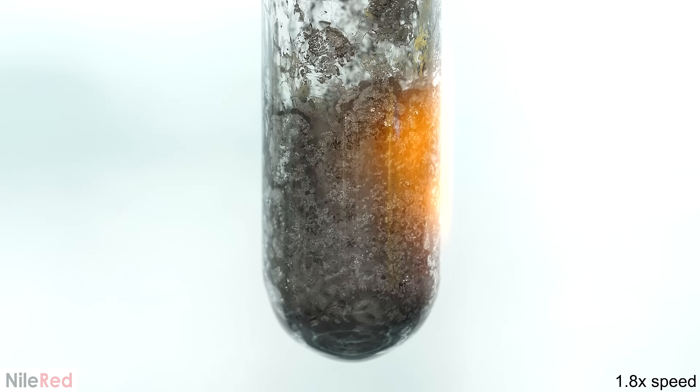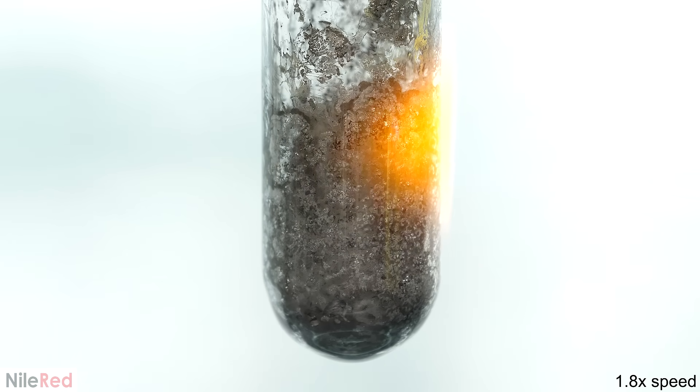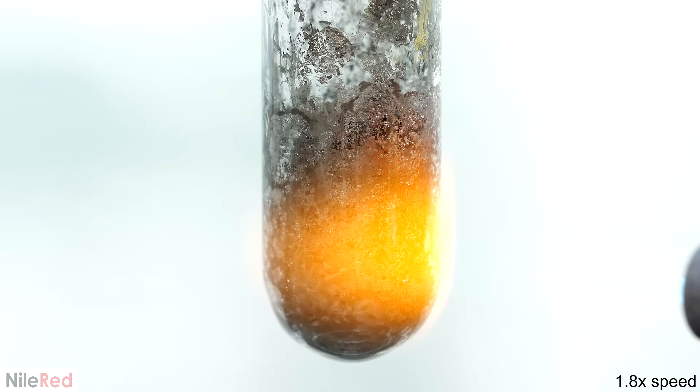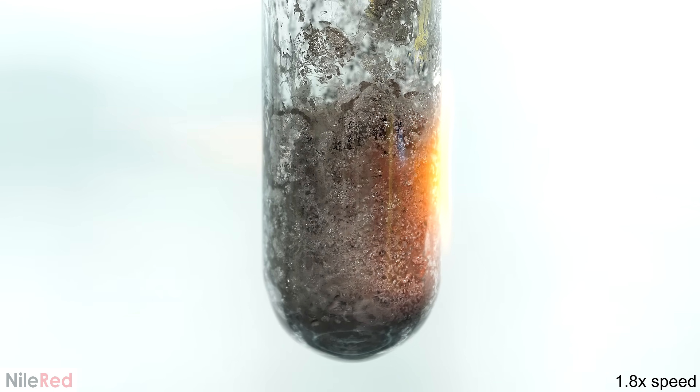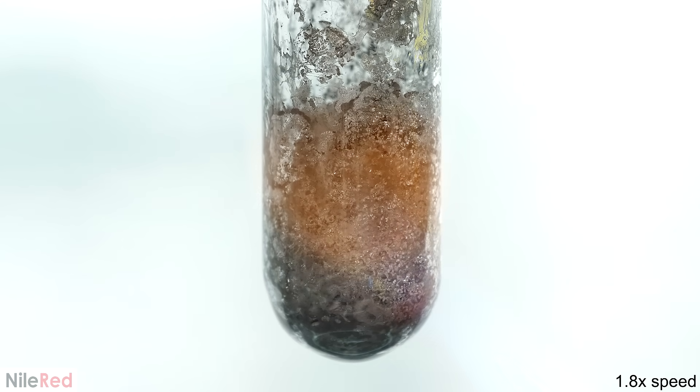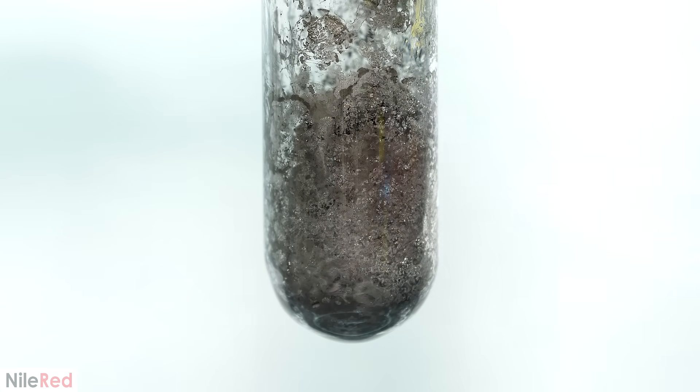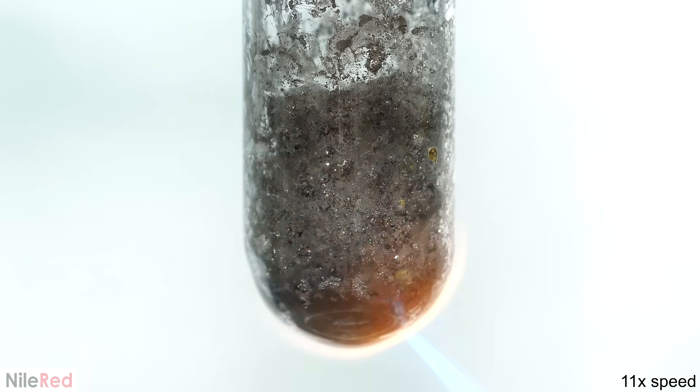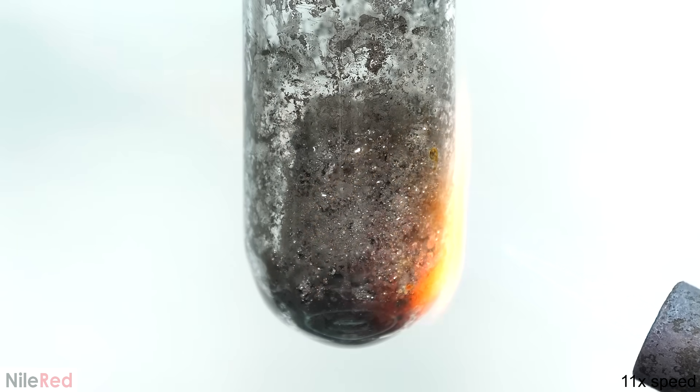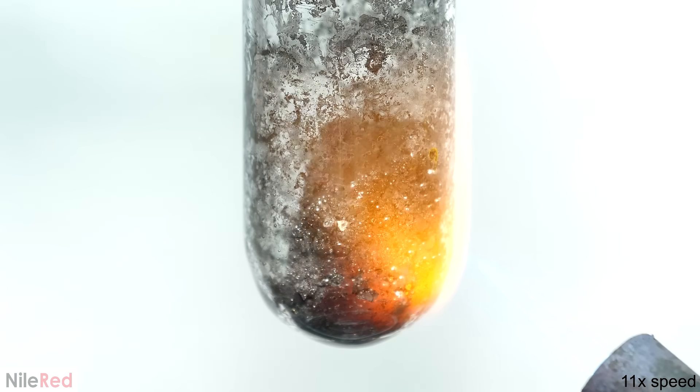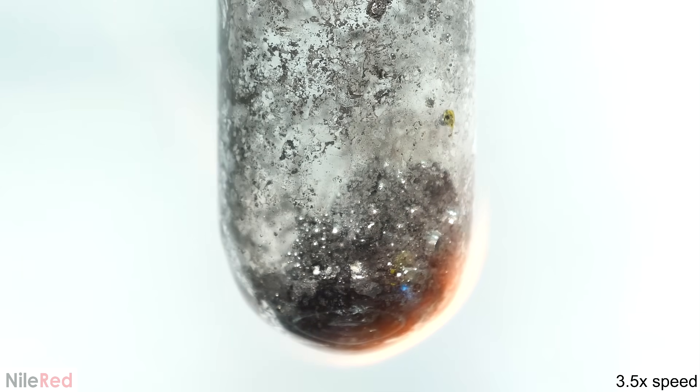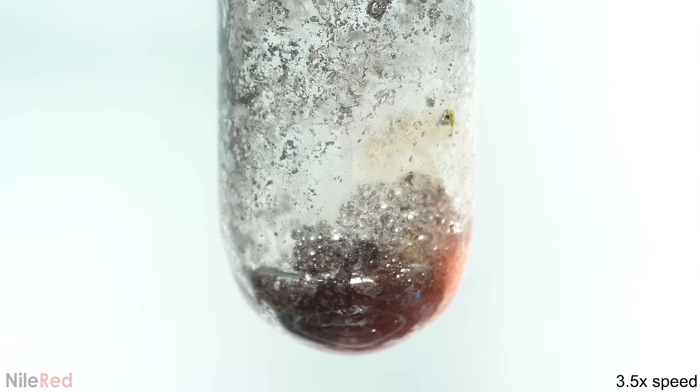I was really happy to see this, but around this point, I did start to see one major issue. As more and more water was heated off, the bismuth kept shrinking until eventually it was separated from the sides of the tube. This meant that there was now an insulating pocket of air between the bismuth and the tube, and the heating wouldn't be nearly as efficient. Also, out of all metals, bismuth has one of the lowest thermal conductivities, which definitely doesn't help either. I tried fixing this by just jamming things down again with a glass rod, but it was pretty hard and didn't really seem like it was going to work. So, this was something that I was just going to have to deal with, but it honestly wasn't that big of an issue. It just meant that I now had to heat things a lot hotter, and that this whole process would take a bit longer than expected. But anyway, I kept heating it, and it all seemed to be working pretty decently. It was slowly melting down into a nice liquid metal, and I didn't notice any real oxidation.